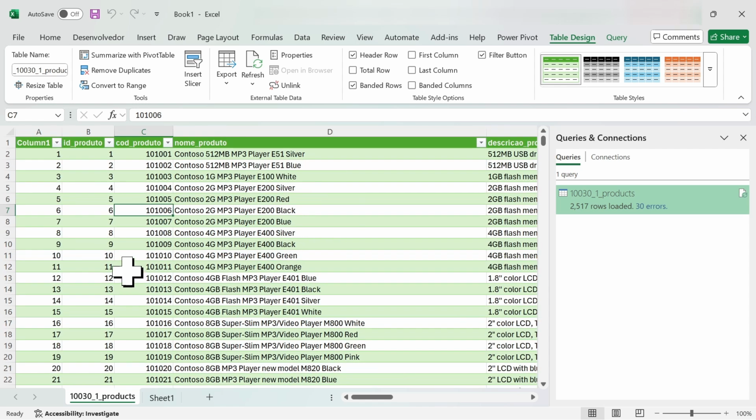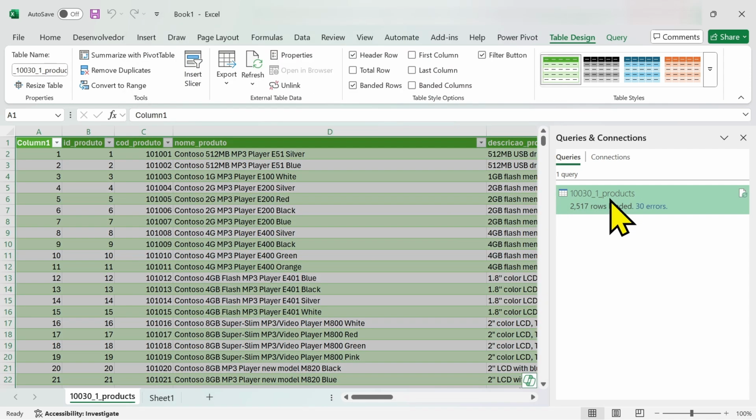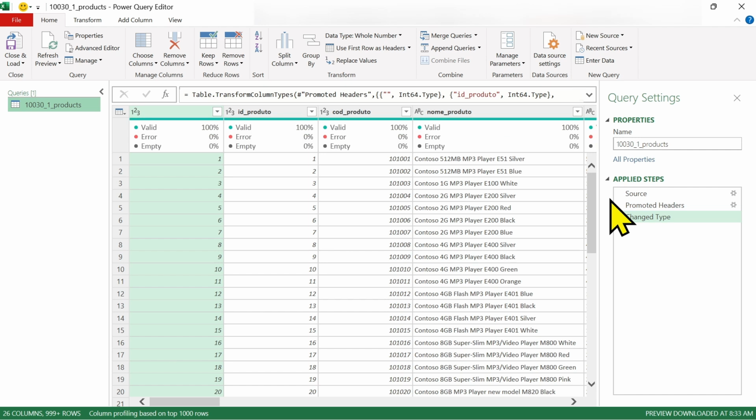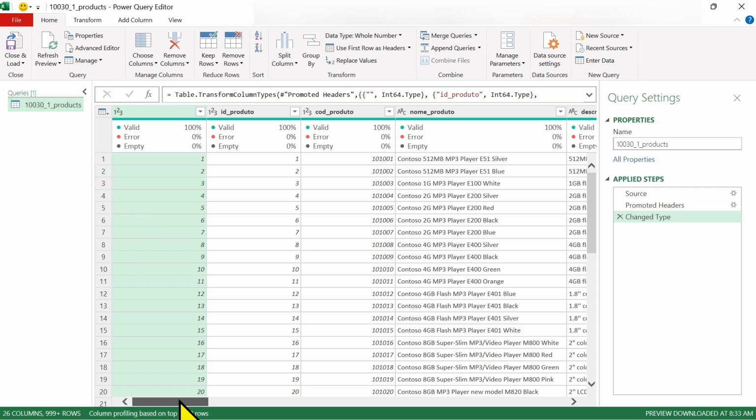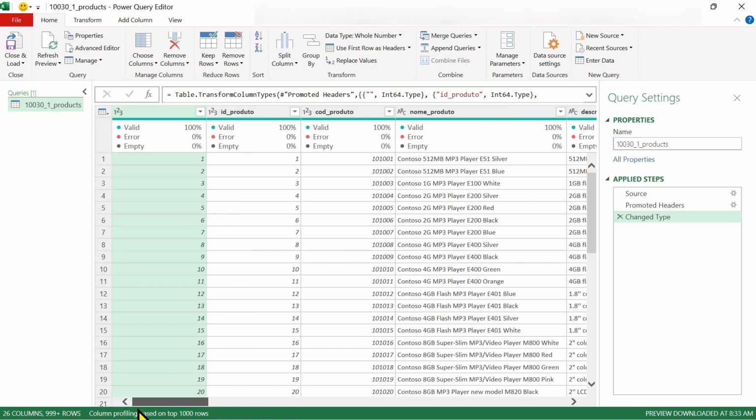At this point, I am seeing my table loaded into Excel, but I can at any time just double click my query. You see, this is my query. I can just double click, and in this case, I'm telling Excel that I need to transform my data, and then anytime I need to transform the data, the Power Query editor will open up so I can do any transformations I need. We will work very carefully on transformations in Power Query, but at this point you can see that my table was properly loaded and the columns were properly separated by the commas from the CSV file.